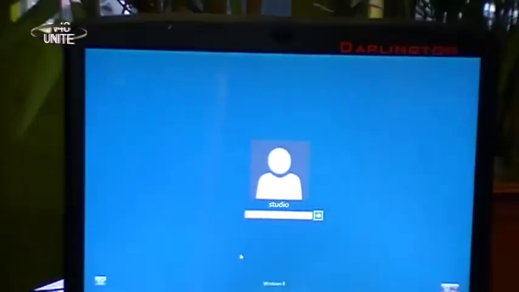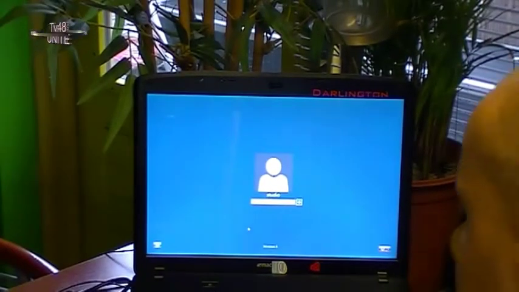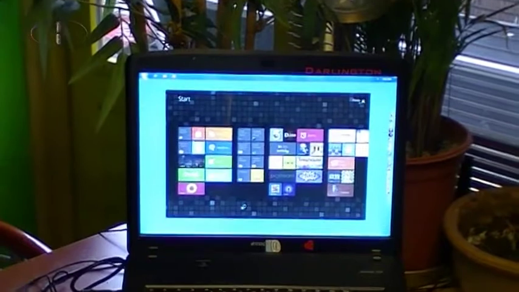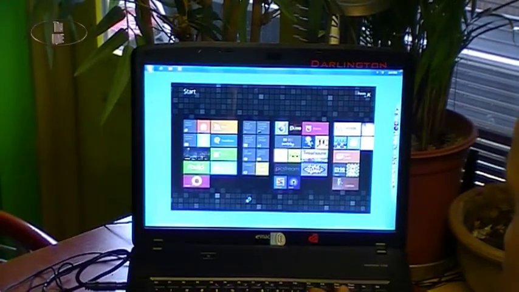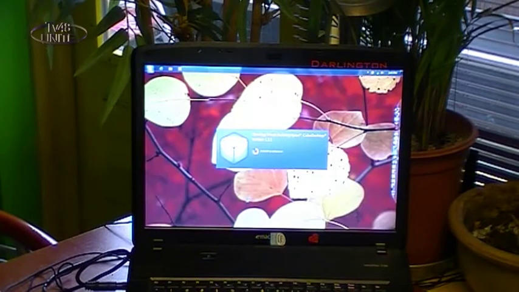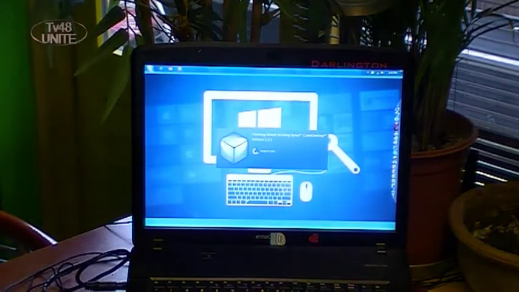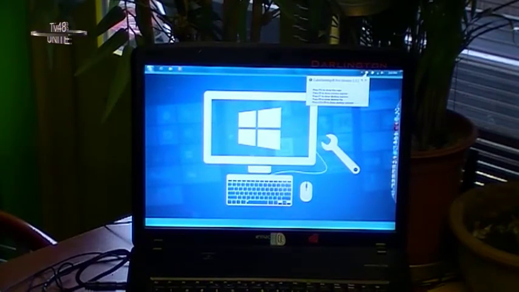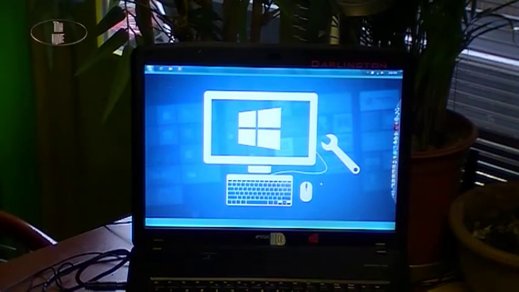And now we just put in our credentials or our password. And then our baby will start up, and you see that this desktop is showing, but that is because we can. It reminds you that there's also a Metro built into the system. And there we go. And the system is started up.